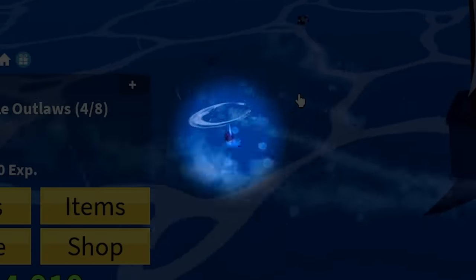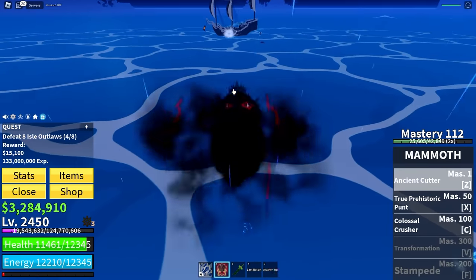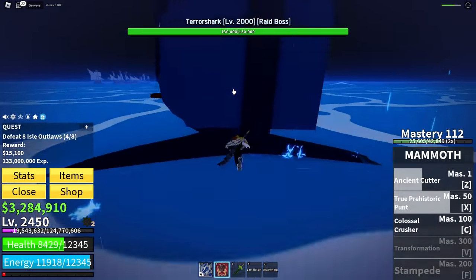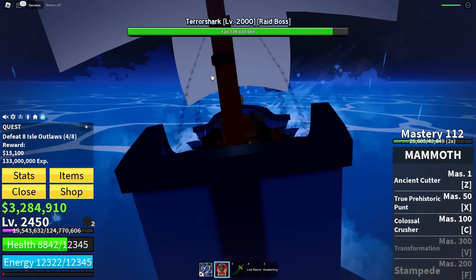Right. What? Rough sea? What are those things? Nah, boys, run, run. Actually, no, we fight these. Come on, then. Mammoth mode. Terror shock! No. Wait, is that the boss over there? It has 130k health. All right, Cake Queen is gonna have to wait, boys.